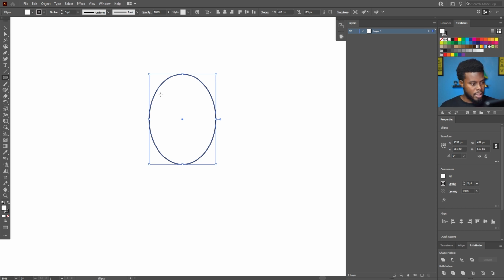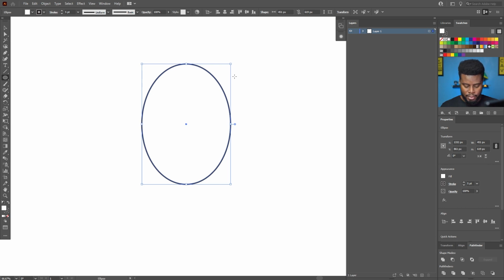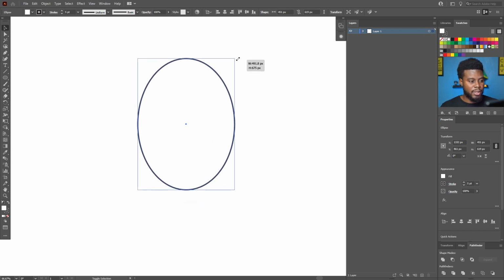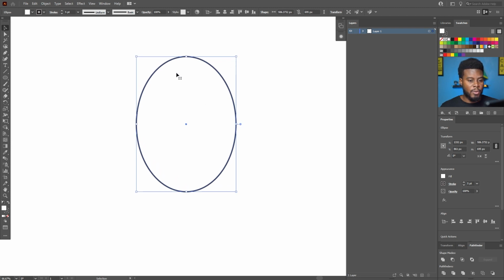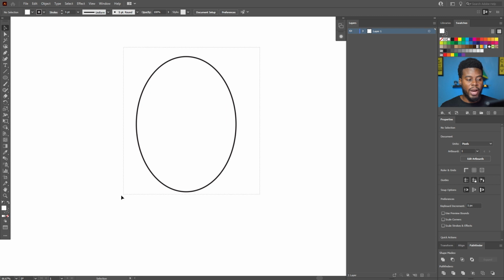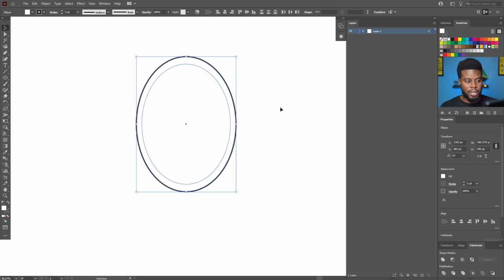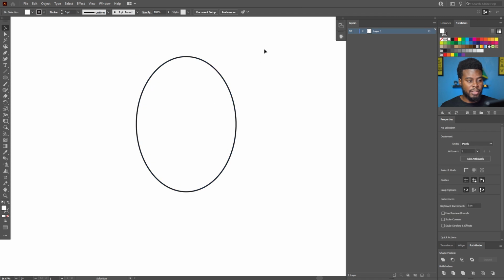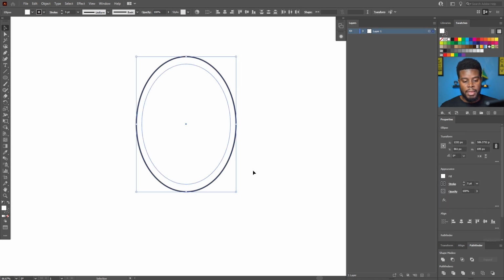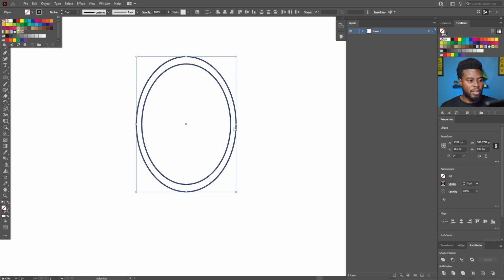I'm just going to go ahead and hit Control and C to copy this shape, this oval, and then I'm just going to go ahead and hit Control, Shift, and V to paste it in the exact same coordinates. And there are 2 of them there right now, you just can't see it. See that? And then I'm just going to expand this outer one like so. But the reason why you're not seeing the one behind it is because they both have a white fill, right? So let me just go ahead and turn off the fill. But what I did now, I just selected both of them by dragging like that. And then I could come over here to my appearance tab, or I can go up top here to where I have my fill options and just turn off the fill, right?